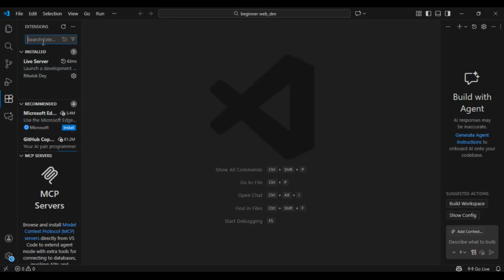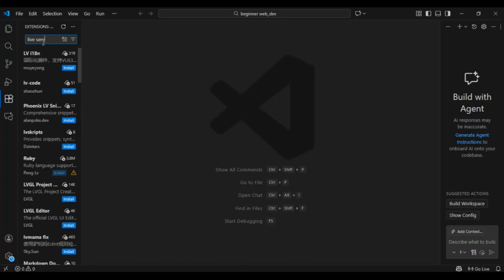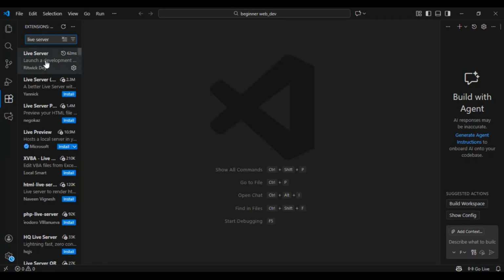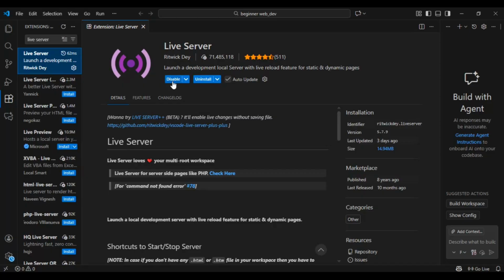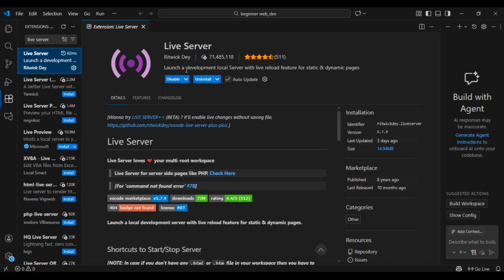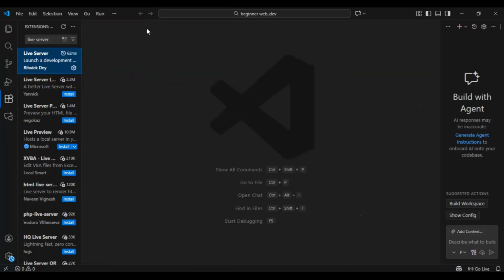From here you have to search for Live Server, and you have to find the one by Ritwick Dey. I have already installed this extension, so it shows as installed. If you are new to this, you are going to install it right now, and then you're good to go.